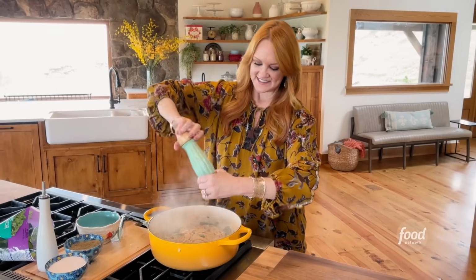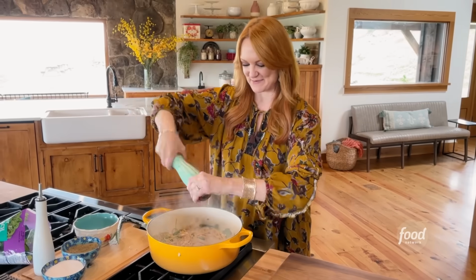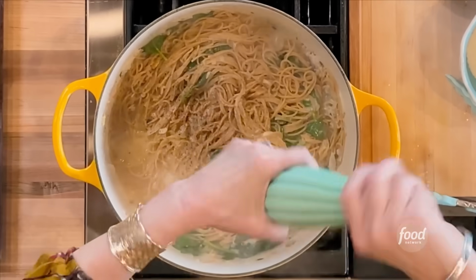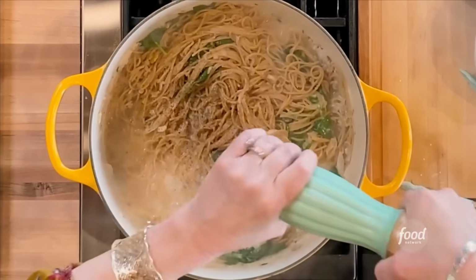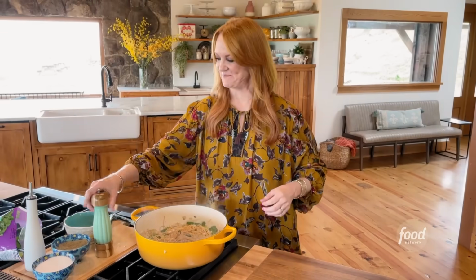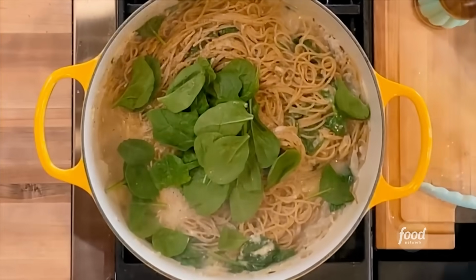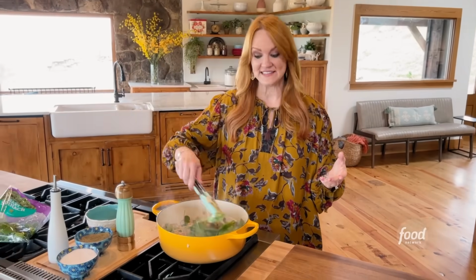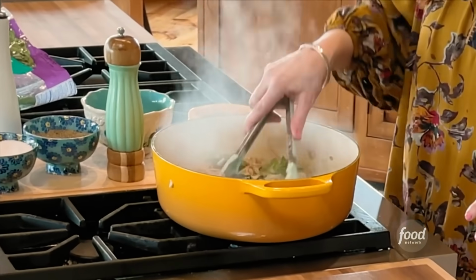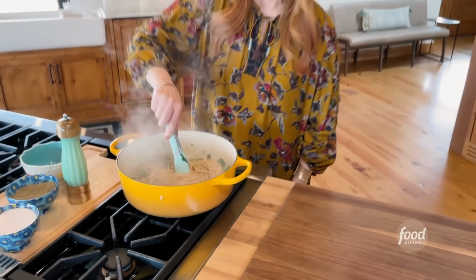And then lots and lots of butter, lots and lots of black pepper. As long as you want to stand here and grind in some pepper, you will be very glad you did. I think it needs just a little bit more spinach. And honestly, how easy was that? Just look at how amazing that is. Yummy. Oh, I have to take a bite.